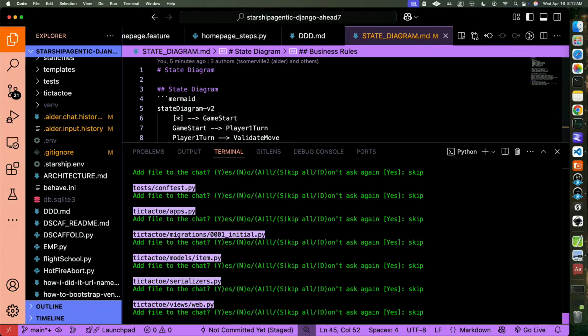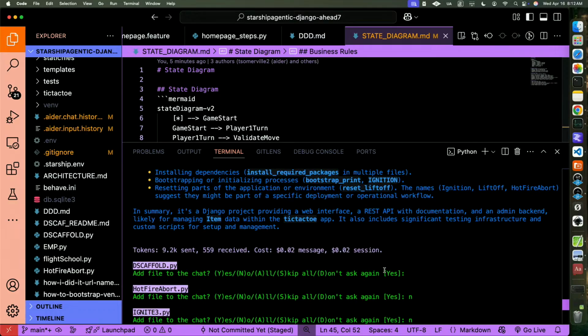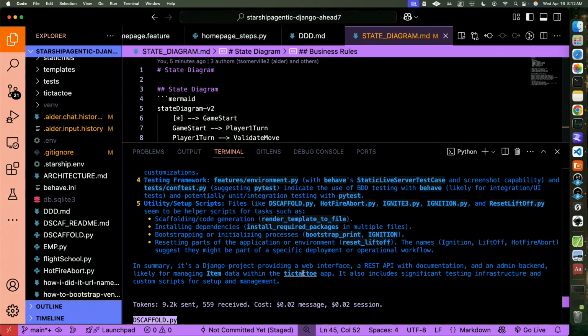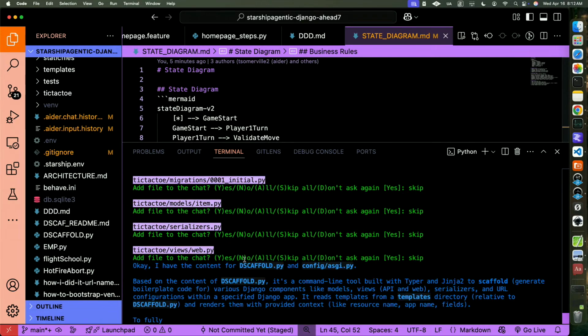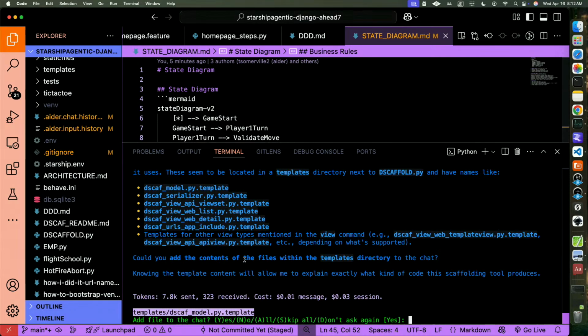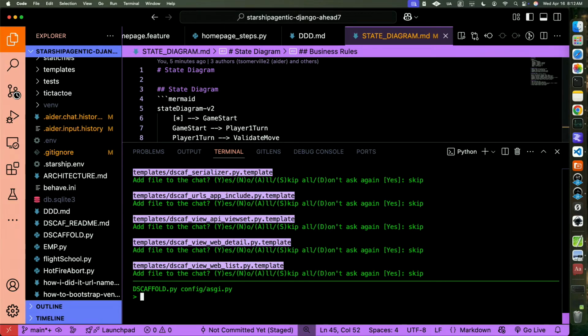I'm going to skip the rest. So it's going to add. I'm just showing you. So why am I showing you what I'm showing you? I'm just showing you how a typical coder is going to benefit from AI. It's going to be very manual, a conversation, pair programming, you know.